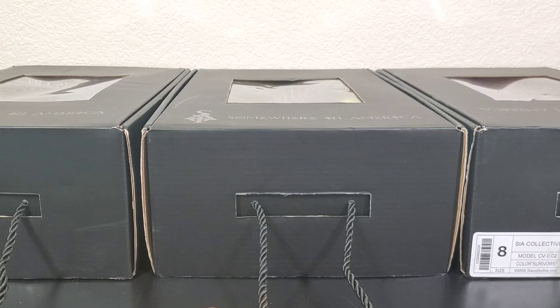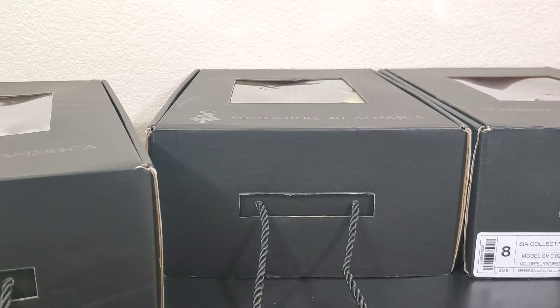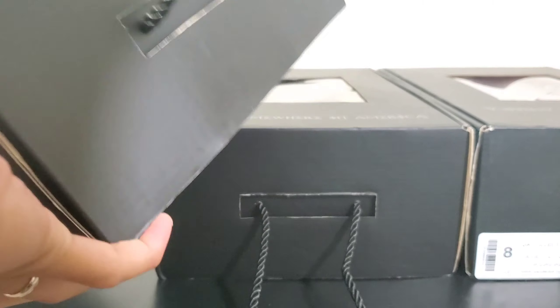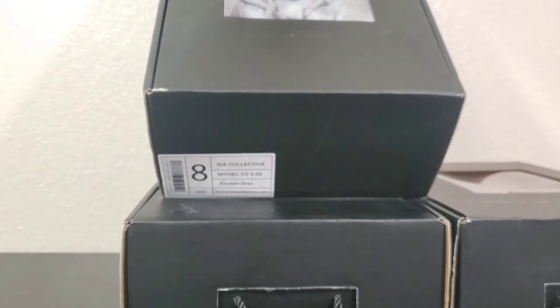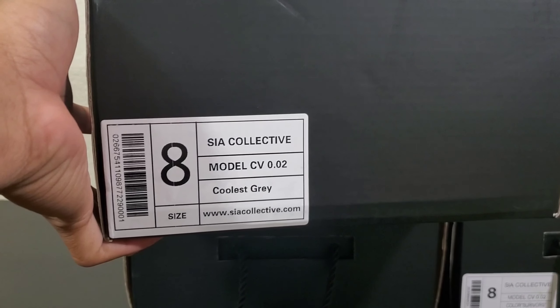Before we do that, let's talk about the box — I believe this is the best box. They all look the same but with minor differences. For these first two boxes, you see the tag and name right there, and you can see the handle here — that's how it looks when you carry it. But look at the name: now it's upside down. What's bad about that is it's already upside down, but the box tag is right underneath.